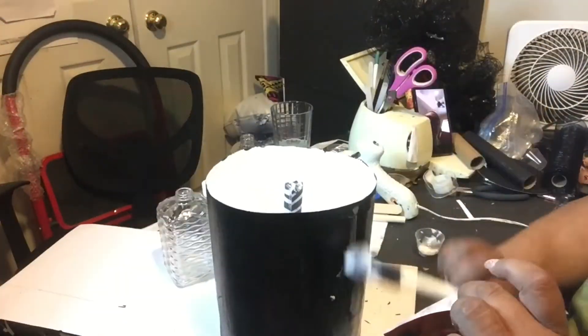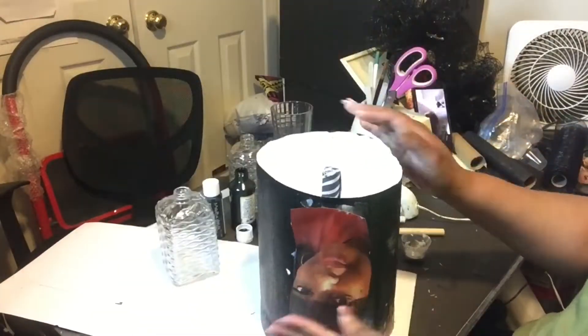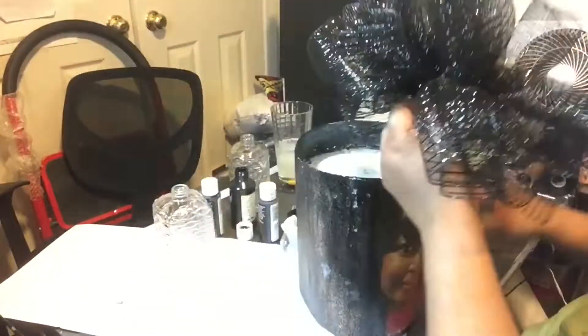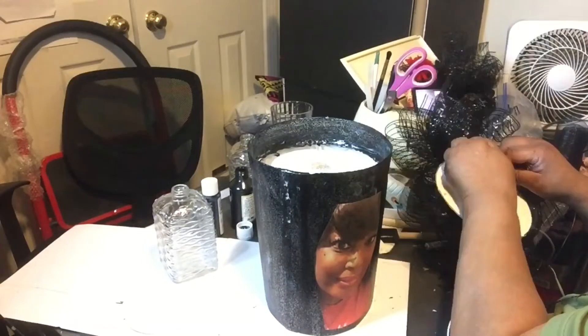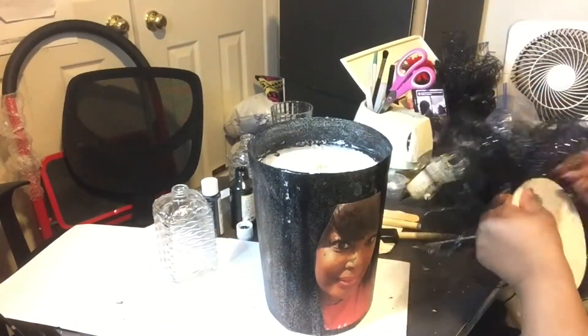And here I am putting my picture on — that is me from several years ago. When you do it like this, you put the Mod Podge on there and you have to make sure that you press the wrinkles out of it. Because if you don't, you're really going to have wrinkles all over the face. You don't want that. I mean, I'm 56, but I still don't want to have wrinkles on my face. As you can see inside the shade, I didn't paint the Styrofoam right there.